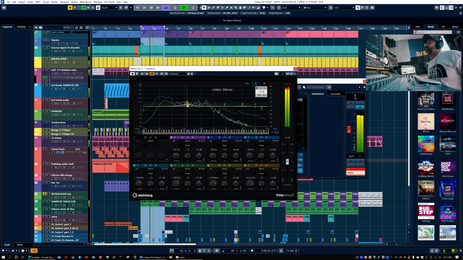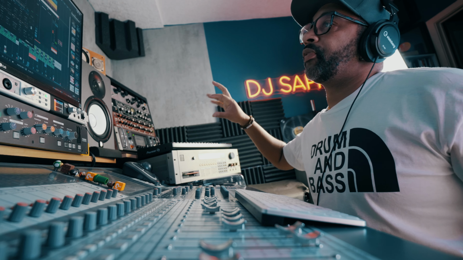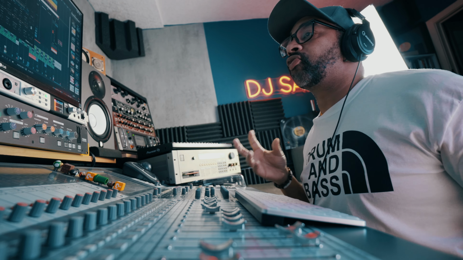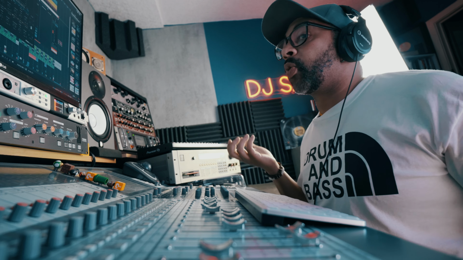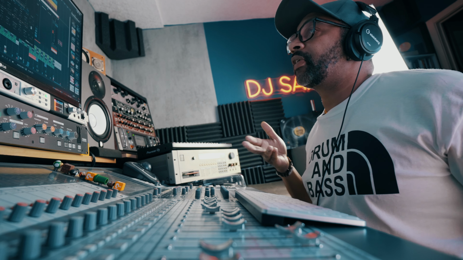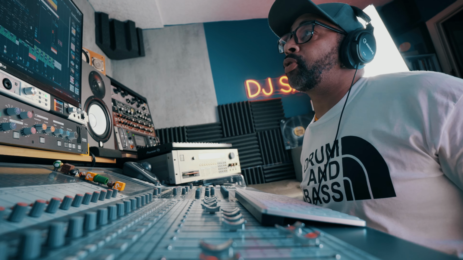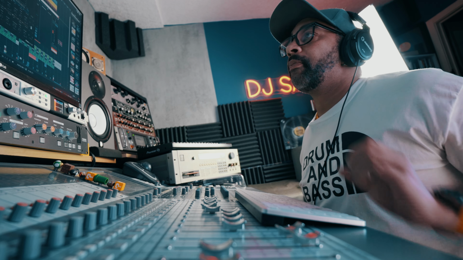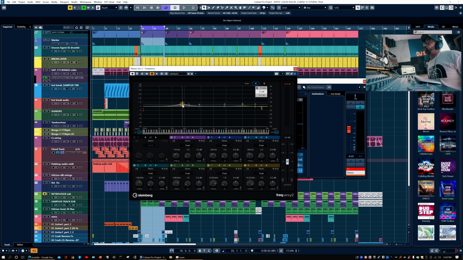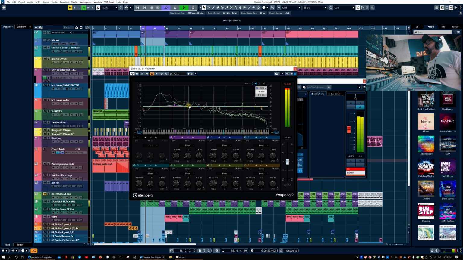So I can search. So I can actually sweep through the frequency range and find out where issues might arise and what can be taken away, what might not be needed. So we'll look at that in a second. But right now we're looking just to boost the main sort of elements of the breaks, which is 100 hertz, for instance, for the kick. And our snare.